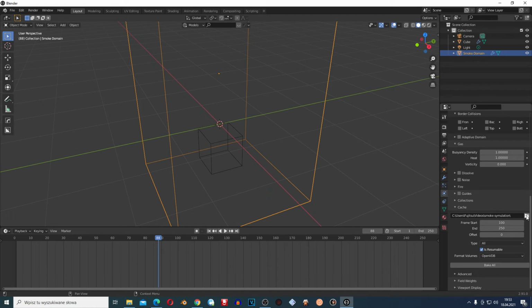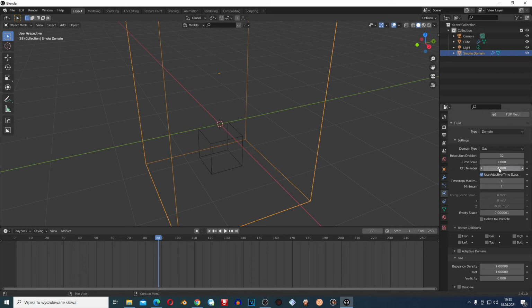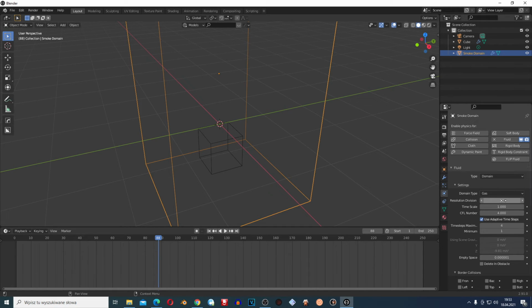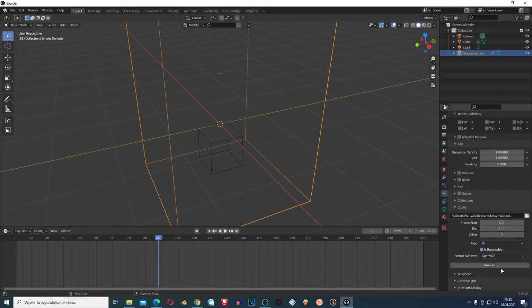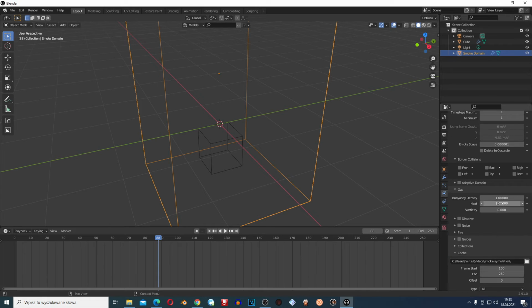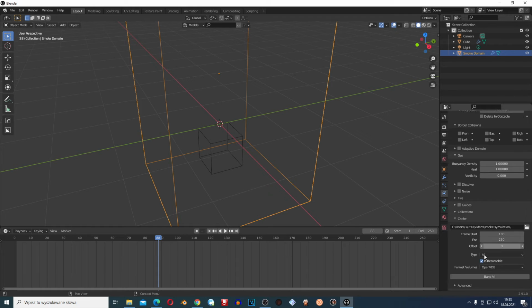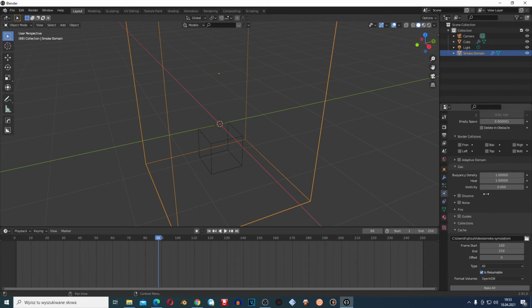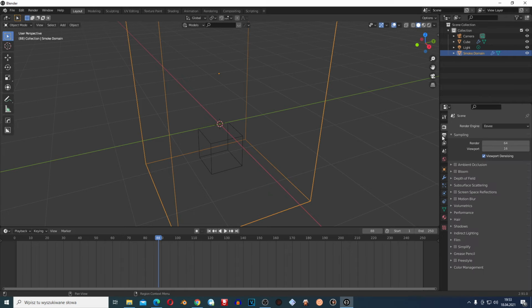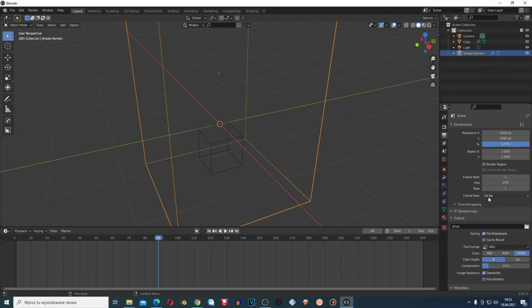Okay, so you can choose here the folder where you want to bake the simulation, and if you're gonna bake the simulation, remember, if I bring the resolution to 100 right here, because I want to bake, it's not gonna work, okay, because my PC is kind of bad. You must play with the values right here, but if I bake the data here, my simulation is gonna play at 24 frames per second. Okay, right here I can select, yes.